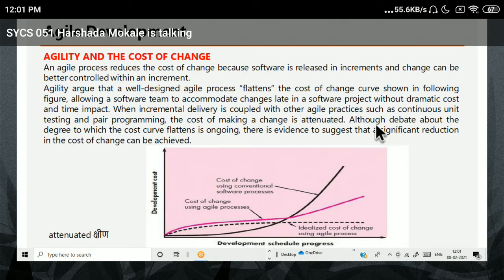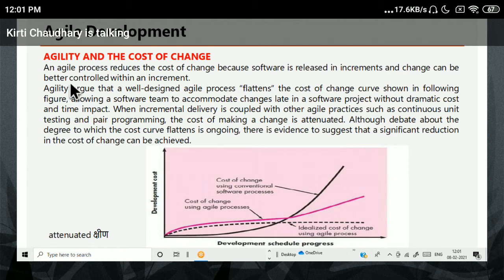So that is in our waterfall model. But in this case, what happens? If users say do changes in the third or fourth release, you can do that easily. The user will be very happy that I'm saying the changes and you are doing it fast. So the user is also very happy.